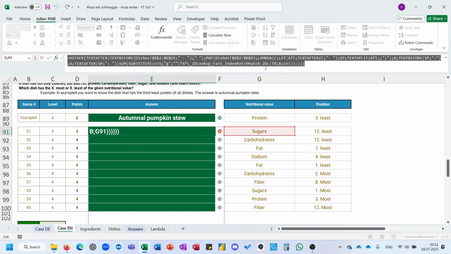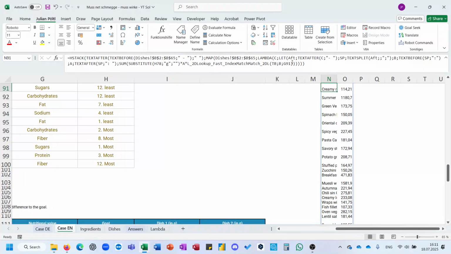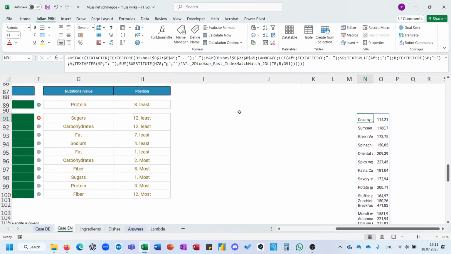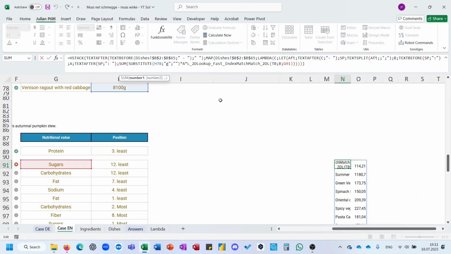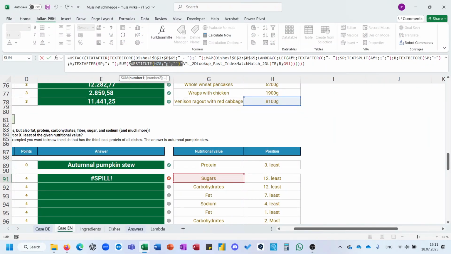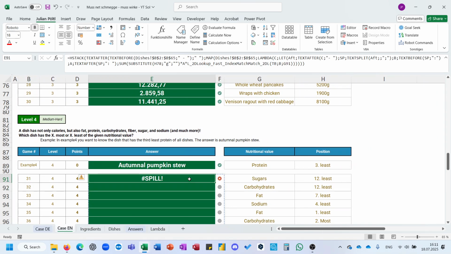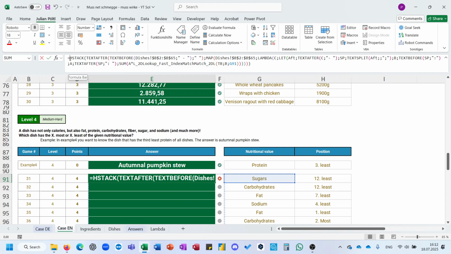And then I have a table. I can show you this. You have a table of all the dishes and the nutritional value, in this case, sugar. Is this right? Oh yeah, of course. I should not. I can erase this here. Now I have it in grams per gram of the dish, so to say.